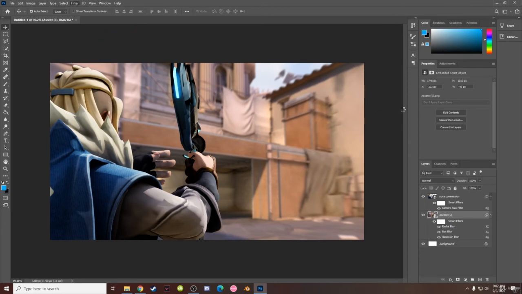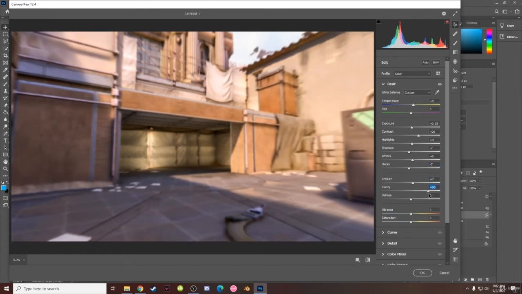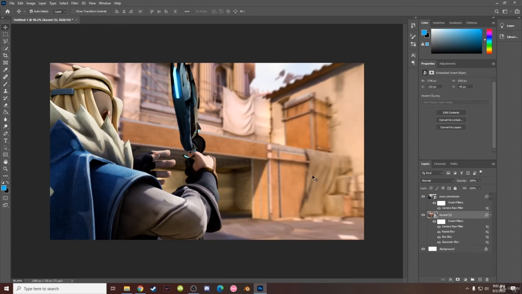I want to make it look more cinematic. A bit yellow, some exposure up, a lot of contrast, increase the highlights, drop the shadows, whites, blacks, textures. It depends if I want to add clarity because it's going to remove some of the blur. A bit of dehaze actually. Decrease a bit of the yellow. And there we go.